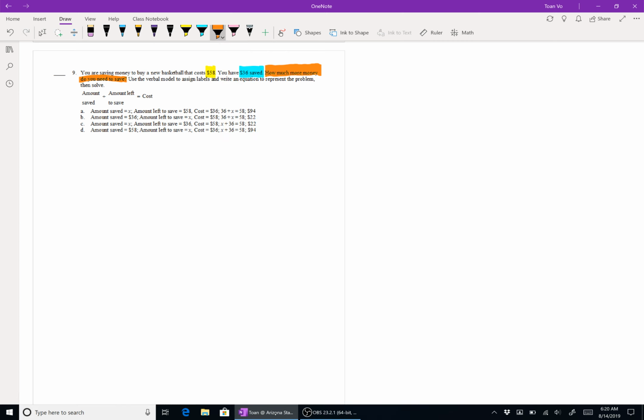And then, since this is a multiple choice question, all you have to do is find the pieces. It says the new basketball costs $58. So the cost is $58. If you skim your choices, here are the two choices that say cost is $58. It says you saved $36. So which one says you saved $36? This one here. Which one asks you to find how much more money you need to save? That's a variable. This one here. So before even solving, before setting up the equation, just by process of elimination, I'm going to let the answers be.